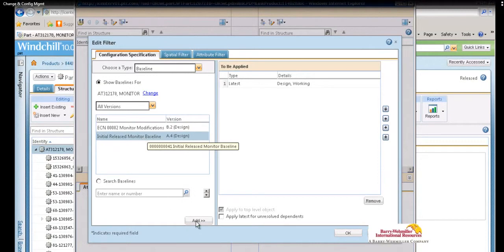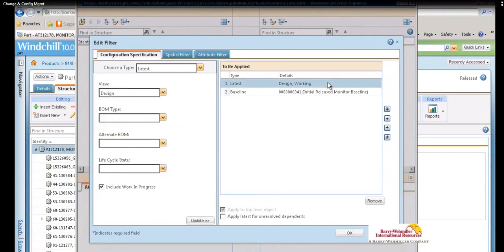When the monitor assembly was going through a change, we created a baseline to capture the version at that point of time. So that particular version of the assembly is what we're going to compare with the latest and see what changes happened in the assembly. Now this is where configuration management becomes key in terms of the complete change process.